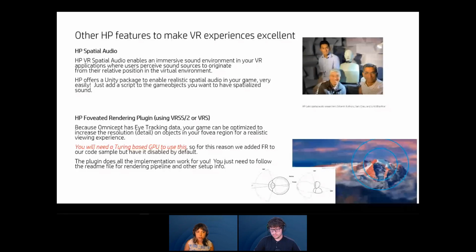The thing is, though, you do need a Turing-based NVIDIA GPU, so one of the newer RTX GPUs, to enable that. So we did incorporate both of these plugins in the code sample that we'll give you guys today, but we turned off this plugin just in case you don't have a new GPU. We didn't want you to get a bunch of errors or anything, but it's just a click to enable it.